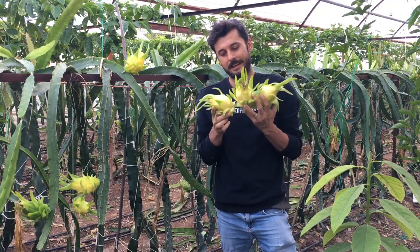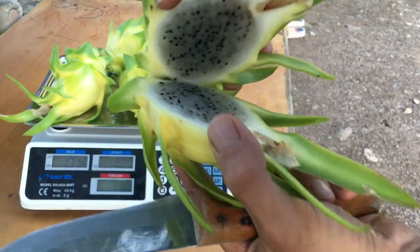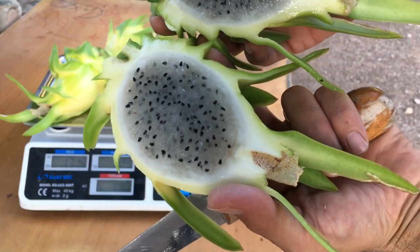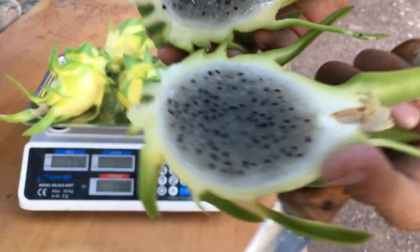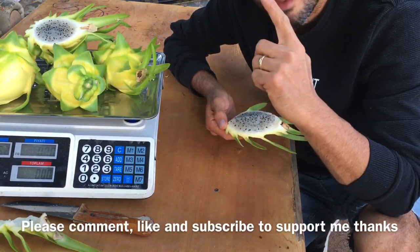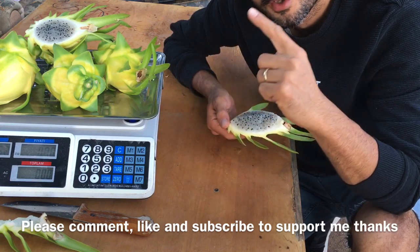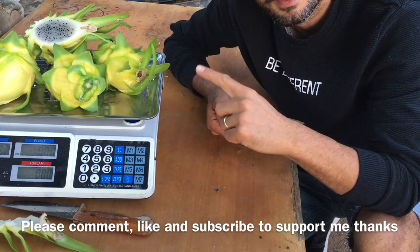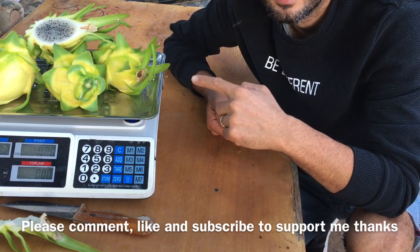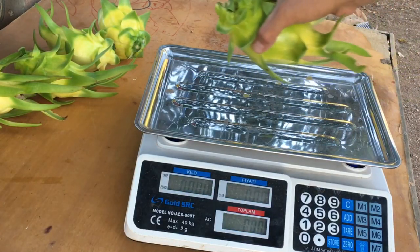Yellow. I love this one. My nephew is crying again. Oh, very fresh and juicy. You can see that. Also, I am very curious about this one. Is it golden yellow or is this gold? Just tell me the variety. I will be happy. This one maybe 40, more than 40.